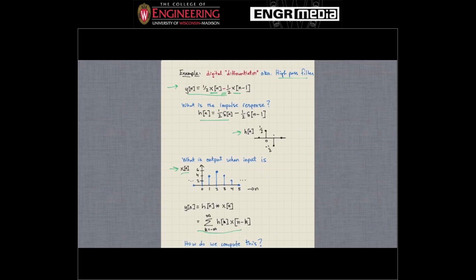So what's the impulse response? All we do is replace the x of n with the input delta of n, and that gives us the following relationship. The impulse response, h of n, equals what's written there. And of course we can just plot that. That's plotted right here. That's what h of n looks like. So how do we calculate the output when the input is given by this signal x of n, which I've drawn on the screen right here, in blue?